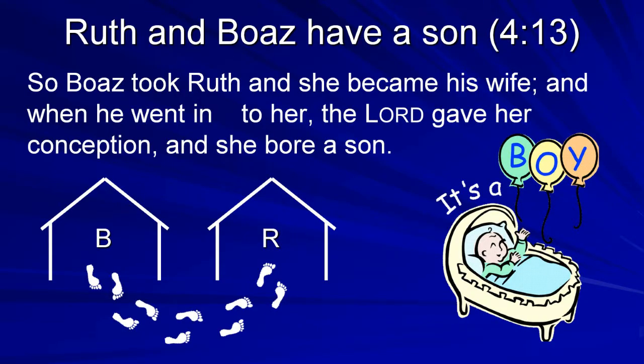Now, do notice as we read this, verse 13 once again, so Boaz took Ruth and she became his wife, and when he went in to, that's two separate words. You notice that? It's not one word, it's two words in your text. That's an extremely important concept here. People often think that the Hebrew text sometimes gets a little graphic. It is not graphic at all. Notice here I have Boaz's quarters and Ruth's quarters, and it means he went to her quarters. And it's very much like the language that's used in Revelation chapter 3:20. In to, as two separate words, has a different connotation. He went to visit her. That's essentially what it's saying.